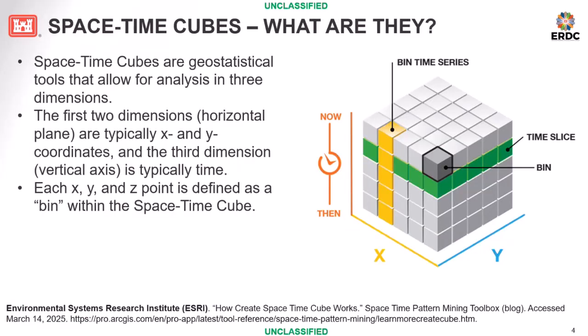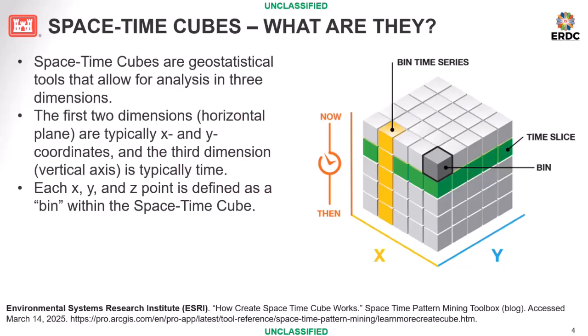To give everybody a quick background on what space-time cubes are, if you're not familiar, they're geostatistical tools that allow for analysis in 3 dimensions. The first 2 dimensions are your typical X and Y coordinates that put things on a map and tell you where that information is on the Earth's surface. Then your third dimension is actually time. So you're able to stack data sets on top of each other based off of their age.